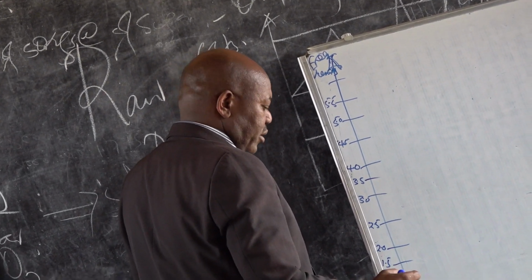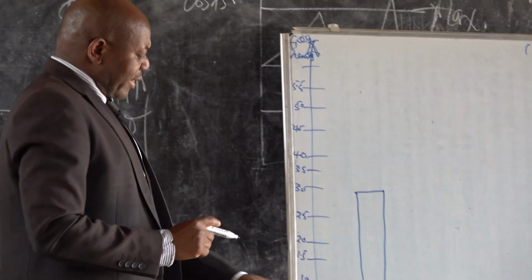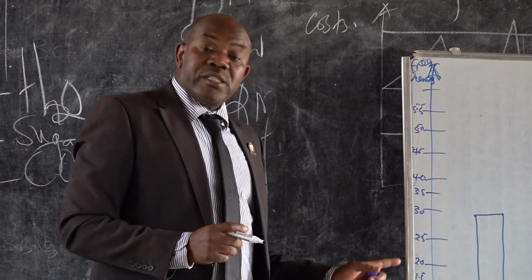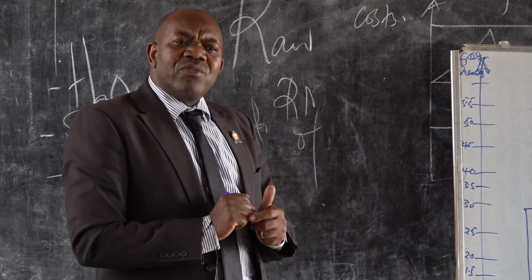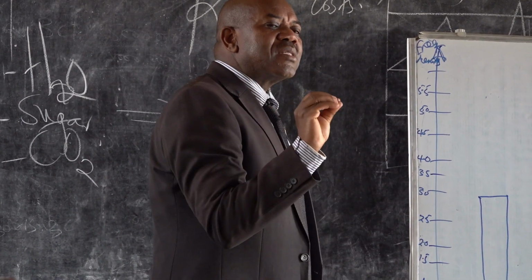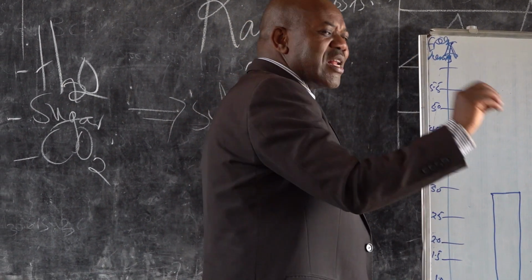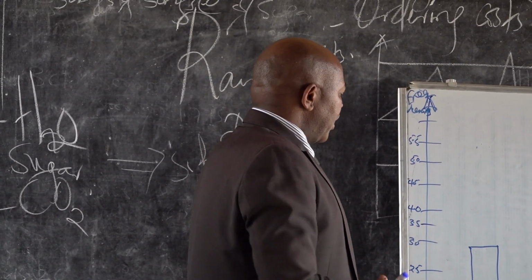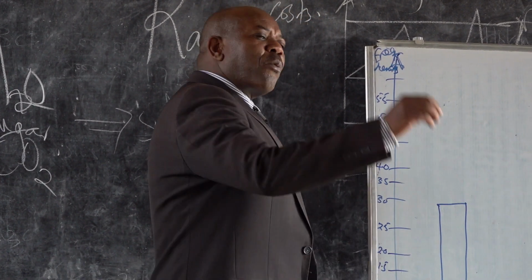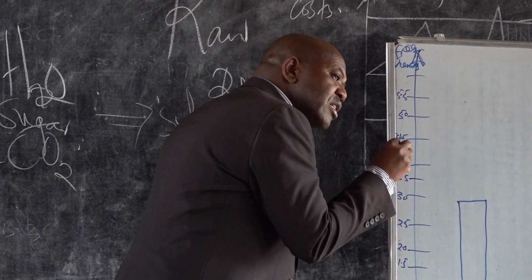Up to 0.8. This has a bigger width than this, so the height is compensating, because the area of the rectangle must be proportional to the height. In a histogram, we are not using bars, we are using rectangles. What is special about those rectangles is that the area is proportional to the height. It is automatic if there is uniform class interval. But if there is non-uniform class interval, for proportionality to take place, you must use the height as the frequency density, which is the frequency over the class width.